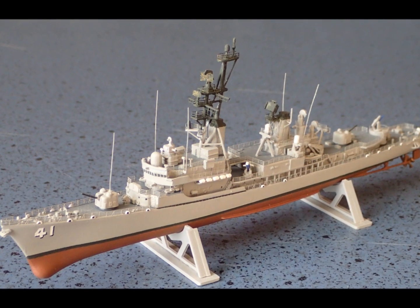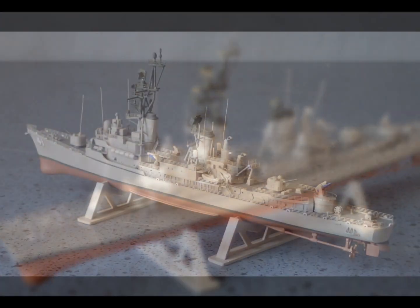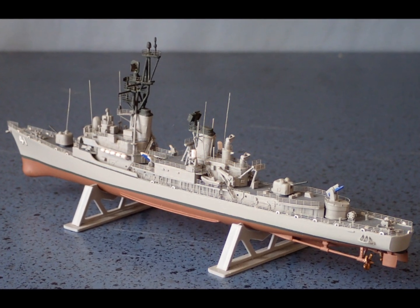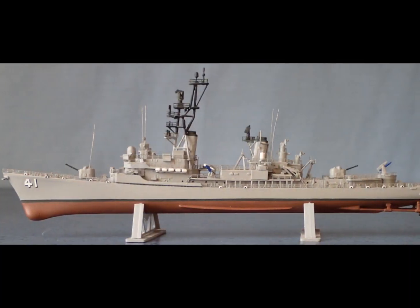So this kit went together really well. I think these final shots highlight how elegant and good looking the model turned out to be, and I was really happy with the final results.